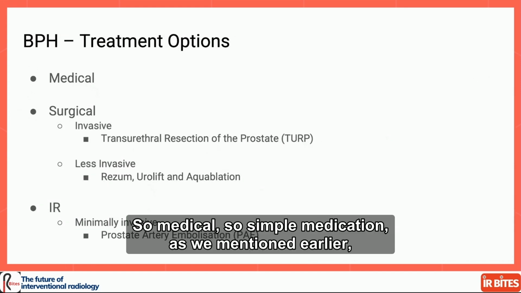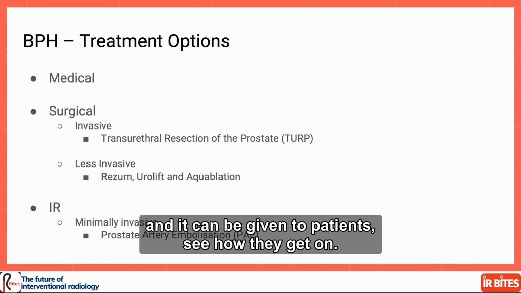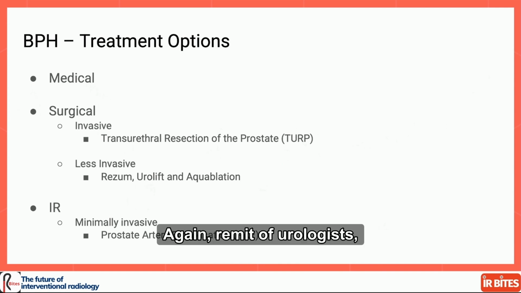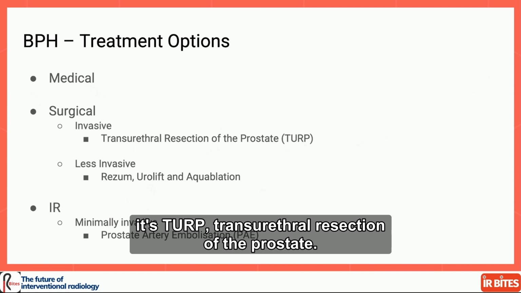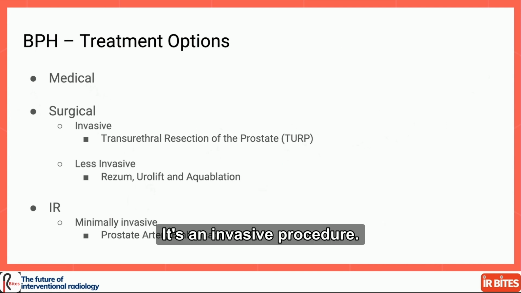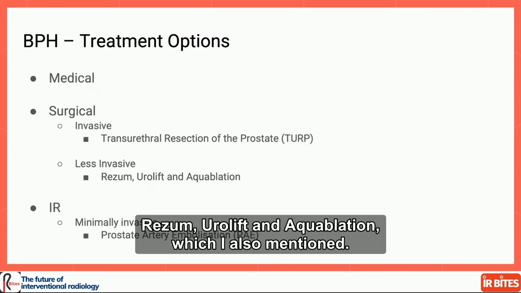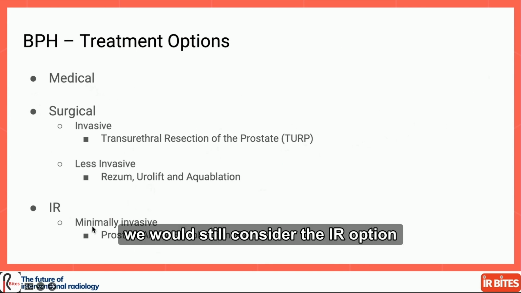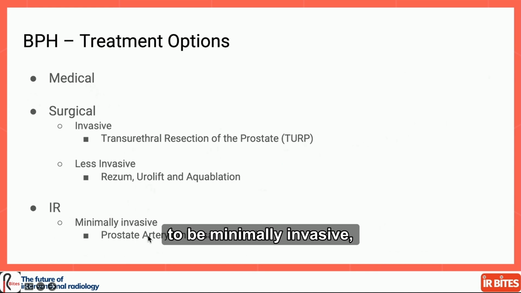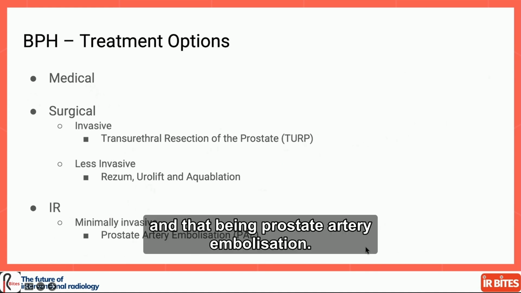So medical: simple medication, as we mentioned earlier, can be given to patients to see how they get on. There are surgical options, again the remit of urologists. It's TURP, transurethral resection of the prostate, an invasive procedure. There are, however, less invasive surgical procedures such as Urolift and Aquablation, which I also mentioned. However, given all that, we would still consider the IR option, prostate artery embolization, to be minimally invasive.